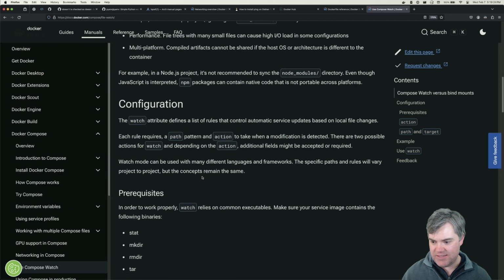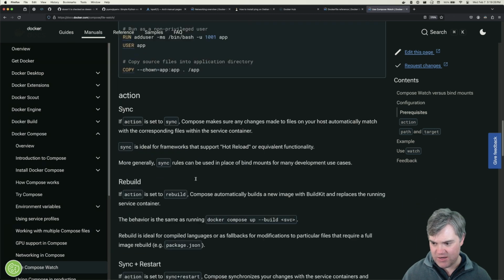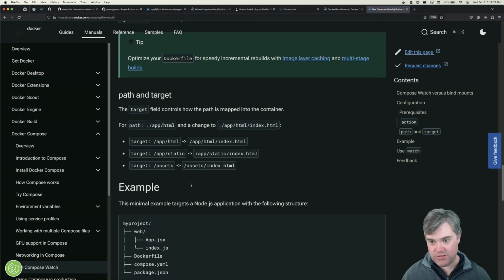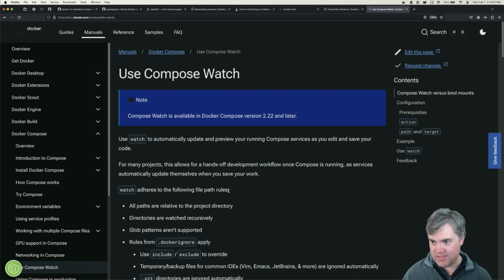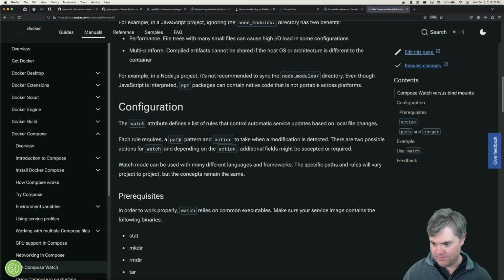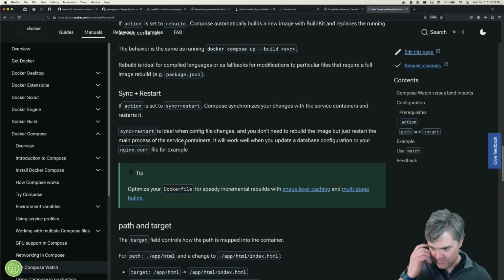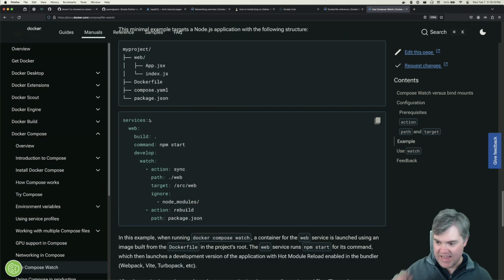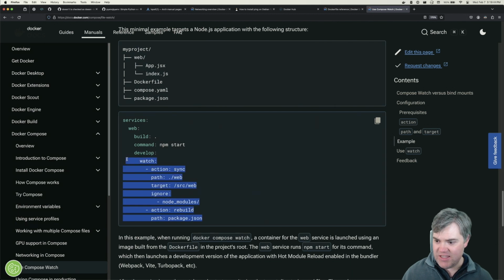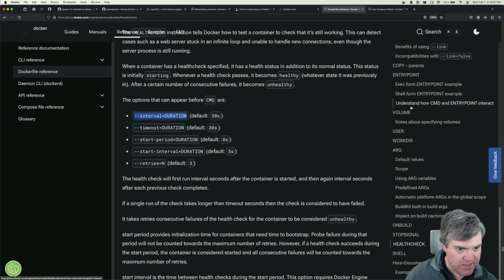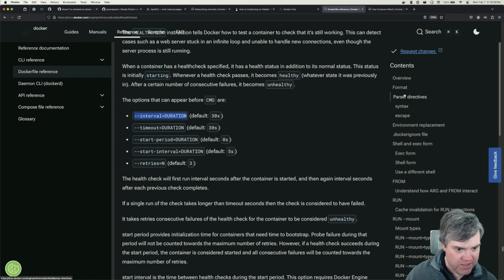Okay, here is the information for Docker Compose Watch, which they just call Compose Watch, not Docker, of course. And then here's how to use it inside the services file, which I don't understand. I couldn't find this. Oh, it's under develop. In the Docker file reference, there should be a develop section.